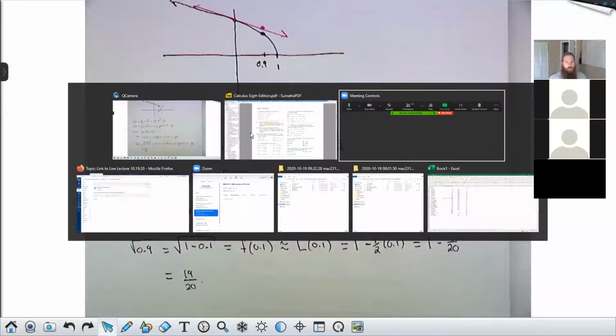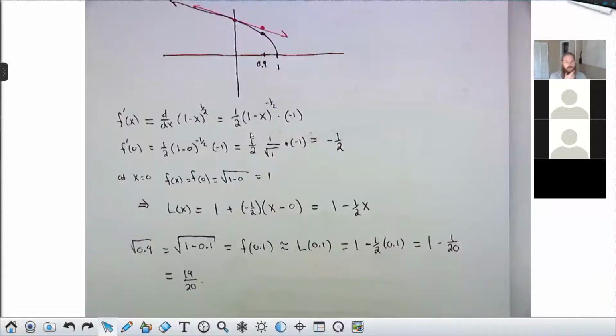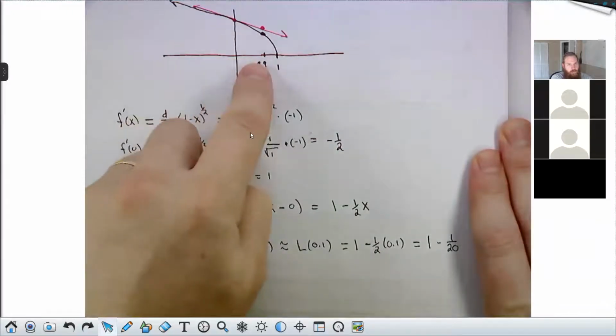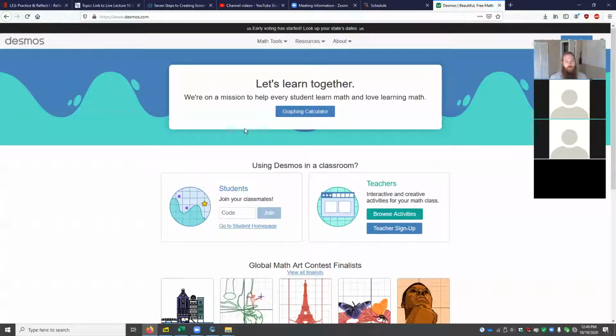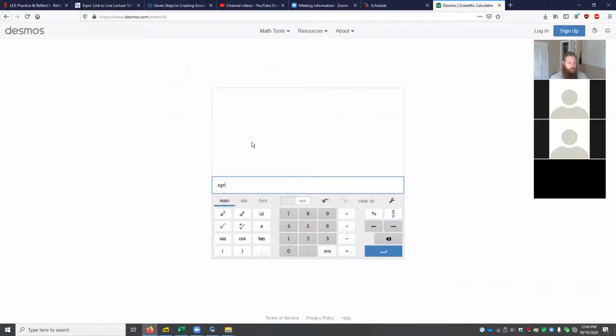We can check how close. I don't think this will be quite as good as the example that I made up for you guys the other day, because here a is 0, and my point where I'm actually using the linearization is 0.9. That's kind of far away from 0. But still, let's get a feel. The square root of 0.9 is 0.948, and so on, and 19 over 20 is 0.95. It's not bad. The first decimal is correct, and the second decimal, if you rounded the true value to 2 decimals, would be this. So it's a pretty good approximation.